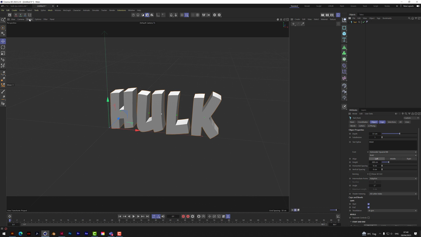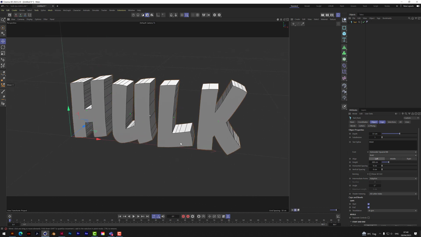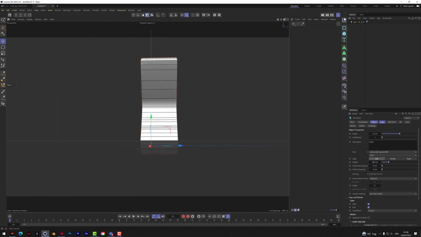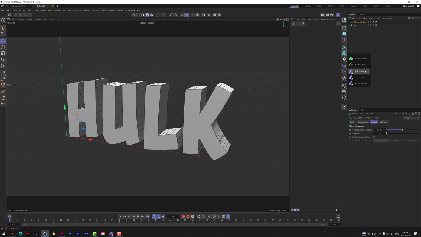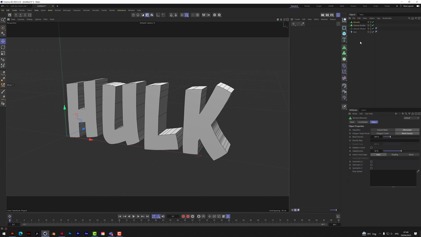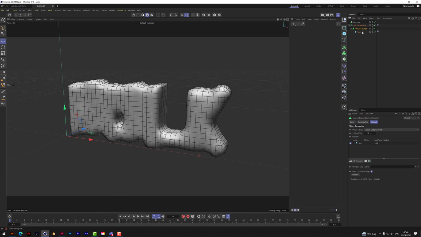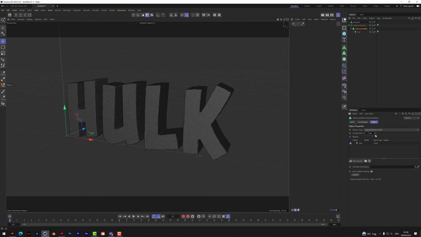So this one, if we go to ground shading with lines, we'll see that there are no lines on here. It's not very good, even topography or anything, so it's not going to expand or work. So what we need to do is put this through a volume mesher, a volume builder, and a remesh. So let's grab all those. We put the builder under the mesher as a child, we put the text under the builder as a child, and we go back to the builder and bring the voxels down to say 1. So we bring our word back, and then we drop all of this under the remesh. Then we have to wait about 30 seconds, I would have thought.